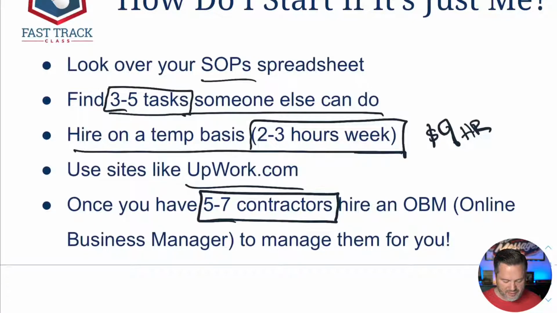Once you get about 5 to 7 contractors, that's when you want to think about hiring an OBM. Now, an OBM stands for Online Business Manager. You can actually go to onlinebusinessmanager.com and you can find a database of people. And this is how I found our rock star Roxanne, who is my online business manager.